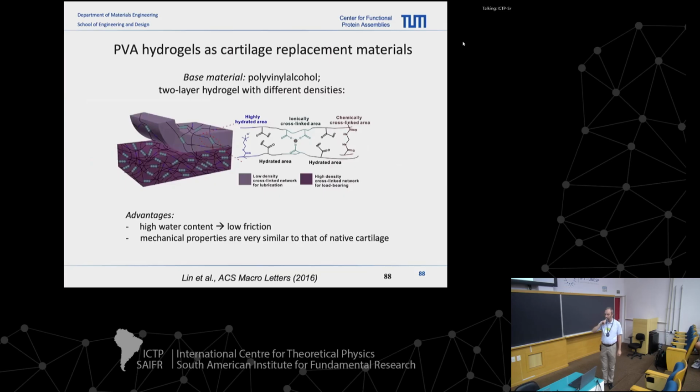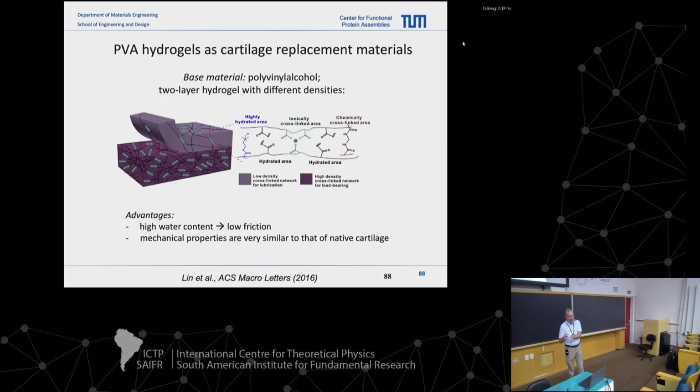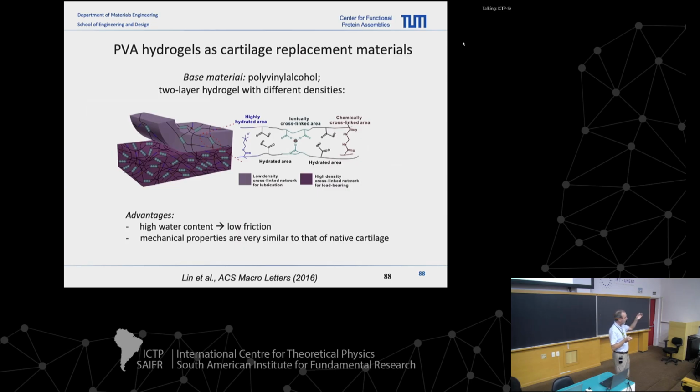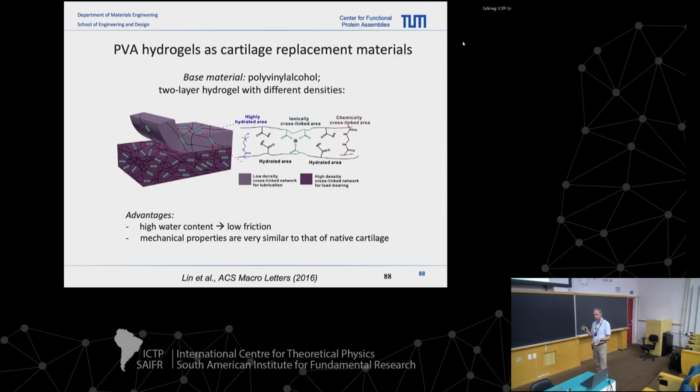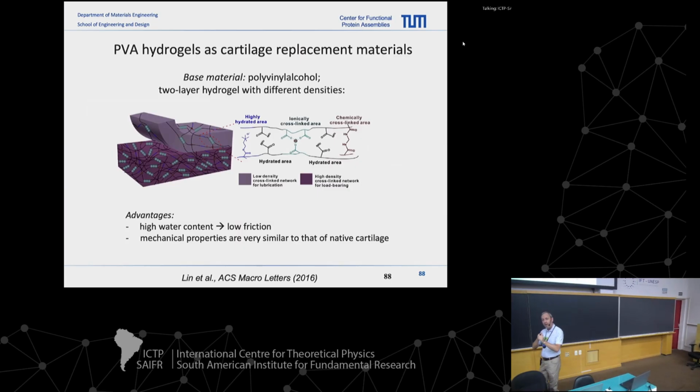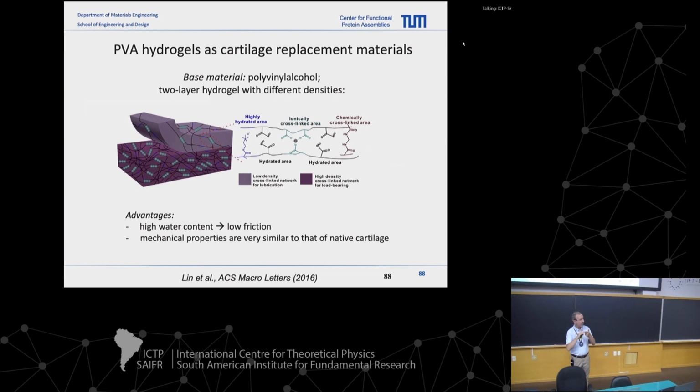Another option that I mentioned earlier, if you do not replace the joint with something fully artificial, is that you might be able to fill the gap in the damaged cartilage layer with a material that's somehow similar. I'm saying somehow similar because to date, there's no formulation that really approximates both the mechanical properties and also the friction-reducing properties of your tissue. I cannot explain this in detail, it would take me half an hour at least, but the attempts made so far are okay, but not really great.